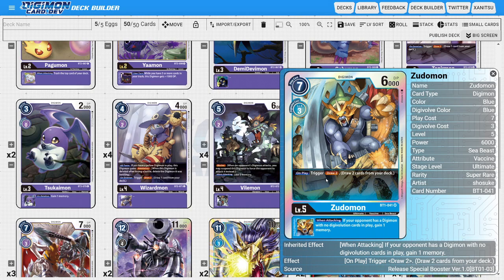And then on top of which, this could end up being relevant, but he does have the inheritable effect of when attacking, if one of our opponent's Digimon has no Digivolution cards in play, then we get to gain +1 memory. So anywhere we could save memory is definitely going to be a very good thing, and we actually can use this inheritable effect because we are playing a blue Mega that we could potentially Digivolve into.